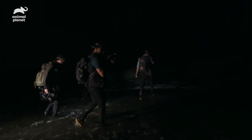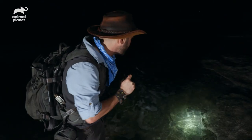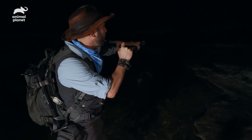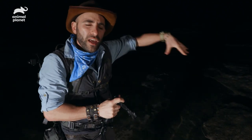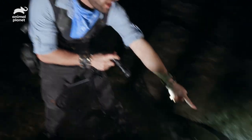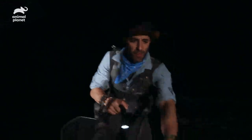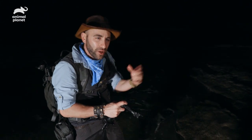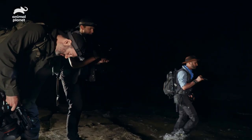Careful, you still got some big waves coming in. Let's go up through this. See, it almost looks like a river flowing through here. When the waves come in, it's a big swell. And when they come back out and all of that water seeps, you see this? All of it coming down? That's when something can get washed up and stranded. So I'm gonna be constantly looking at the flows of water to see if anything's flopping around. That gives us a chance to catch it.